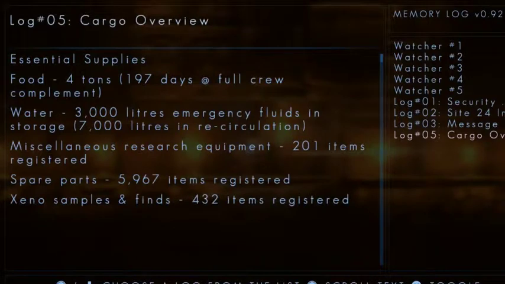Log 5, cargo overview. Essential supplies, food, 4 tons, 197 days at full crew complement. Water, 3,000 litres emergency fluid storage, 7,000 litres in recirculation. Miscellaneous research equipment, 201 items registered. Spare parts, 5,967 items registered. Xeno samples and finds, 432 items registered.